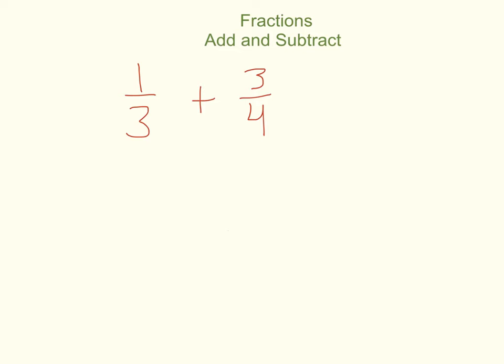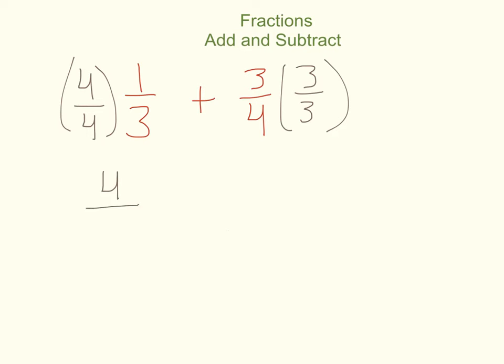So in this case, we could say 4 over 4 and then 3 over 3, because if we multiply them by each other, you're actually just multiplying by the same thing, so you know it's going to work out. Sometimes there are ways where you can find numbers that are smaller that are going to work out, but in this case it's not going to. So in this one we're going to say 4 over 12.